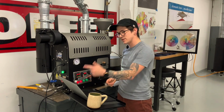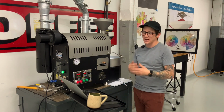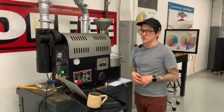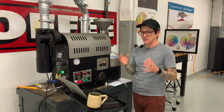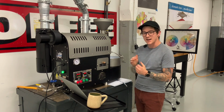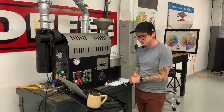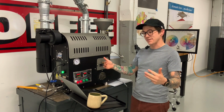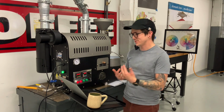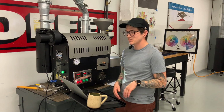We are at 247, 3.5 minutes into the roast. Now, because we're stretching out this roast so long, we're kind of trading some of our development time for the dry and the mid phase of the roast. So we're actually developing a lot of those sugars and a lot of flavors throughout the roast, and development is going to be a little bit shorter and allow us to not go so high in temperature to where we're sacrificing even development. And because everything's stretched out, green to yellow is going to show up around 280, 83 degrees. It's a really low green to yellow.